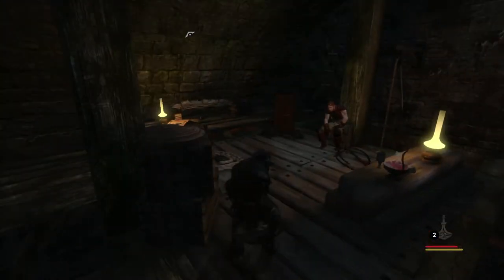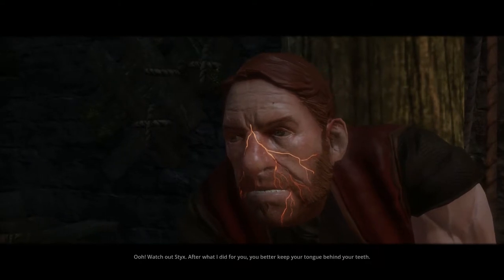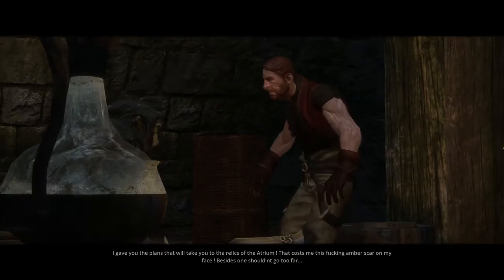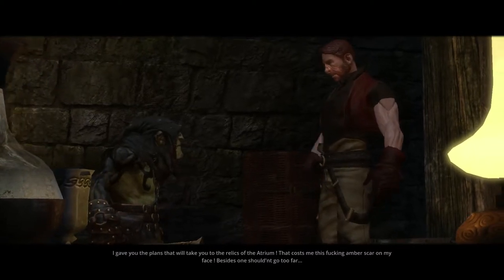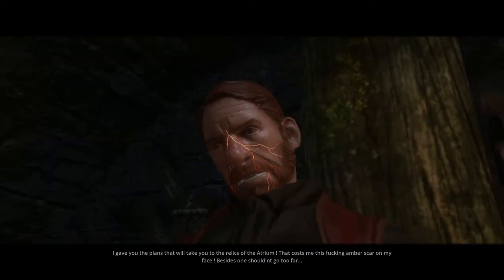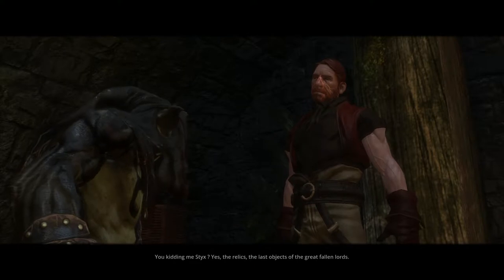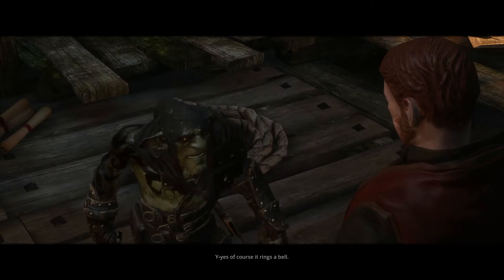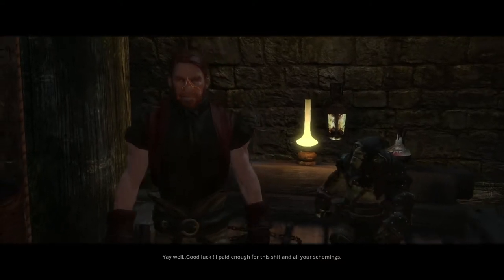Okay, cool. In the world are you? Beat it, old man. Oh, watch out, Styx. After what I did for you, you better keep your tongue behind your teeth. What? What did you do for me? I gave you the plans that will take you to the relics of the atrium. That cost me this fucking amber scar on my face. Besides, one shouldn't go too far. The relics of the atrium? You kidding me, Styx? Yes, the relics, the last objects of the great fallen lords. Yeah, of course it rings a bell. Yeah, well, good luck. I paid enough for this shit and all your schemes.